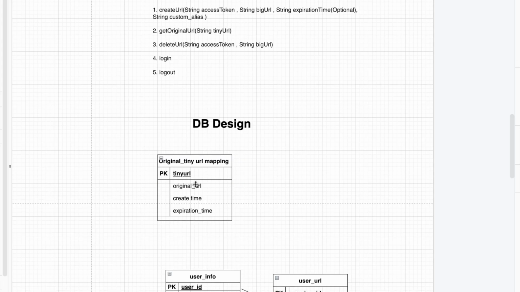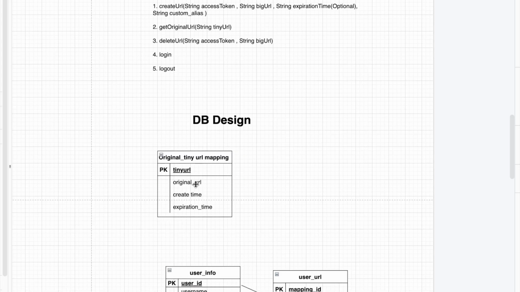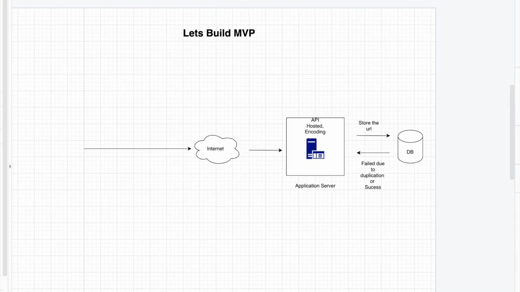So in that case, your app server will keep on retrying to find a unique 6 letter key which is not used till now. So that is the most viable product in terms of minimum resources. So make sure that you always start with first building such a use case and then later scale it up.